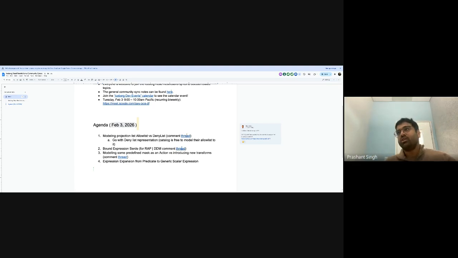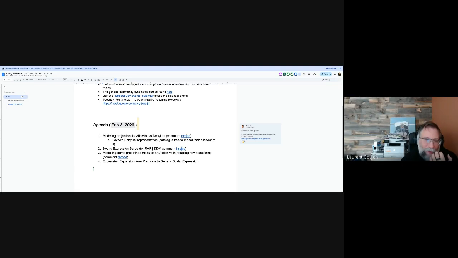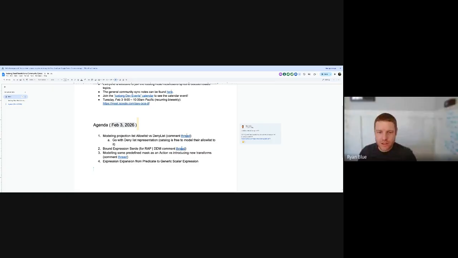Okay, so I'm just trying to understand, because I was under the impression that we were going towards not supporting expressions for column masking, and instead something much more restricted, which was just predefined transformations and possibly UDF. Did I get that wrong during the meeting? Didn't we just suggest that we should move away from having expressions for column masking and instead just focus on predefined transforms and UDF?